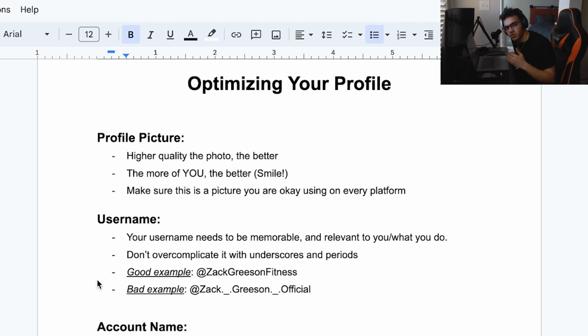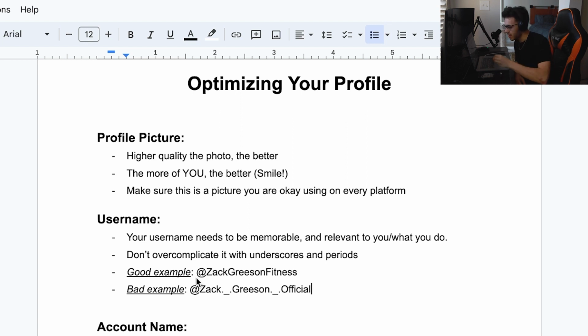Your username is so crucial to everything that you do. It might be argued as the most crucial part of your account, because when people search you up or when they're searching for what you do, your username is going to play into the relevance of that search. You want to make sure that your username applies to you directly. For example, one thing that I see a lot of people doing is complicating it with underscores and periods, and it just becomes hard to memorize, because if someone's trying to search you up again after they found your account, but you've got an underscore here and a period here, like, no one's going to want to remember that. So you need to make sure that your username is not only relevant to what you do, but it can be remembered very easily.